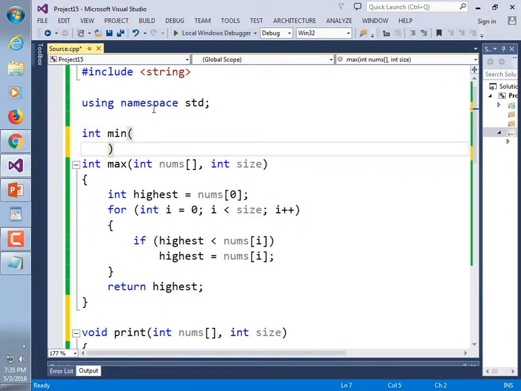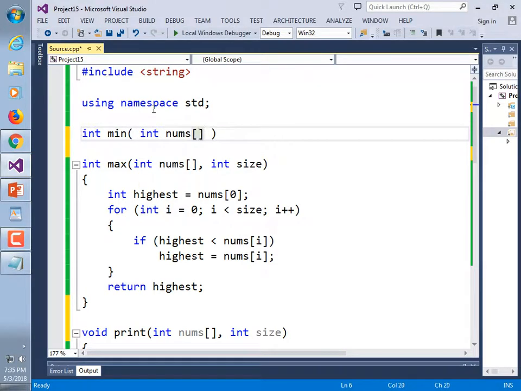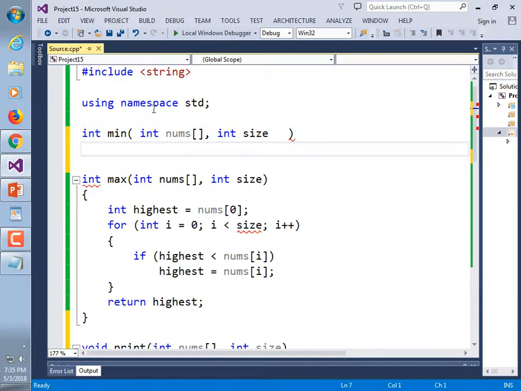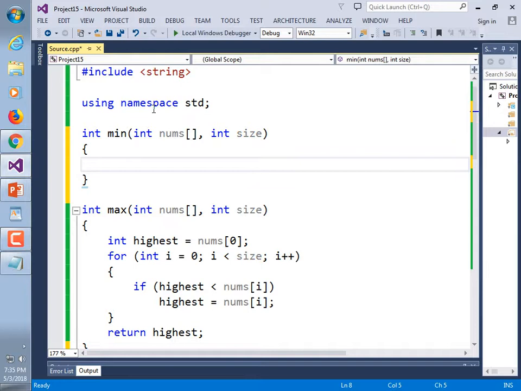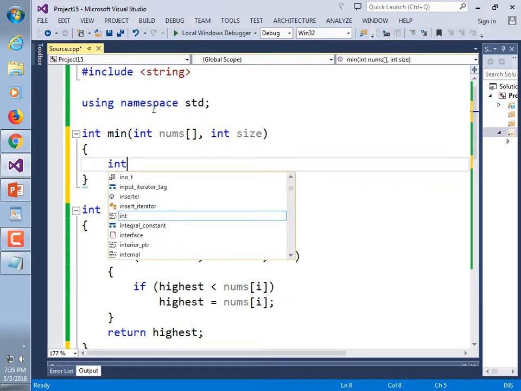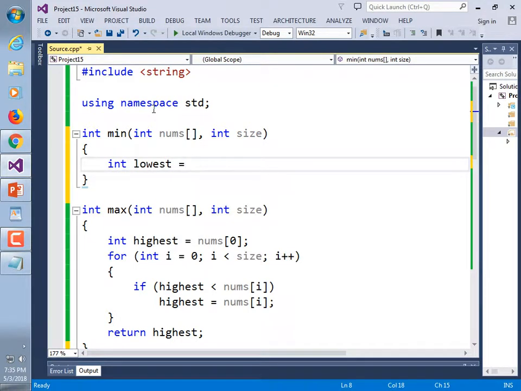Int min, I'm passing in an array: int nums[], int size. And now I need to declare a variable. We're looking for the lowest, not the highest. So int lowest = nums[0].